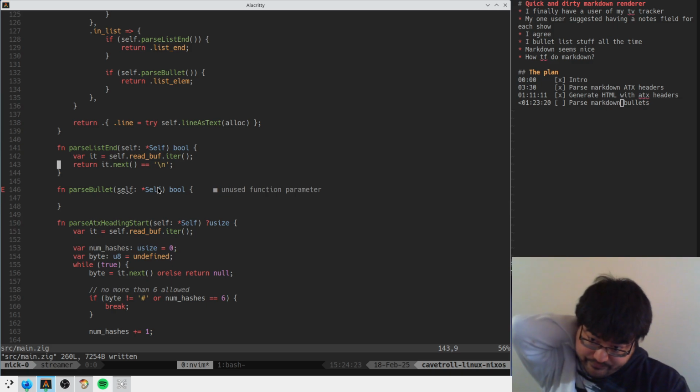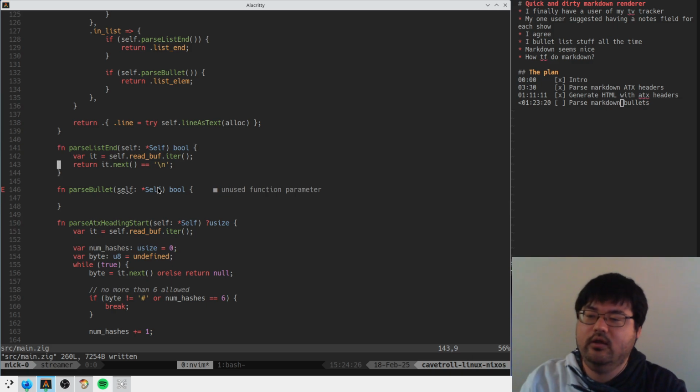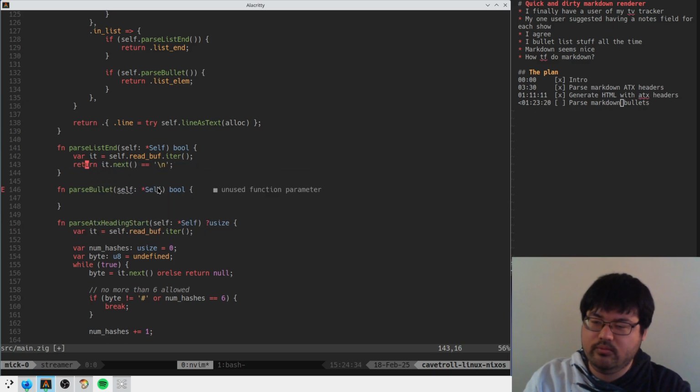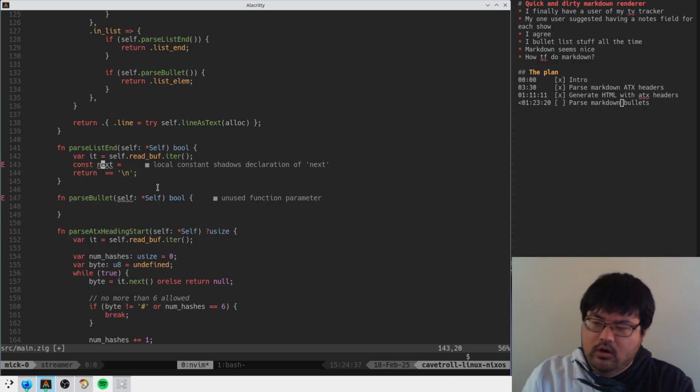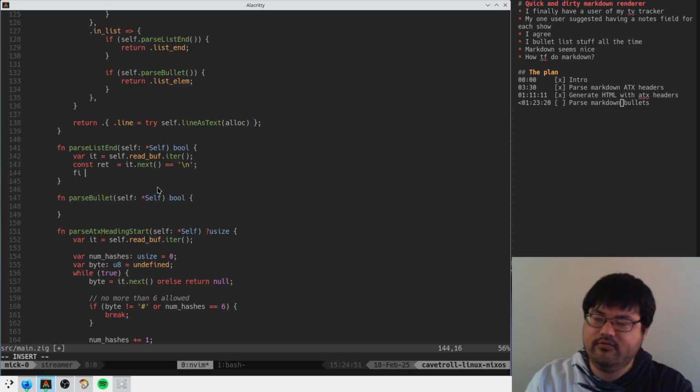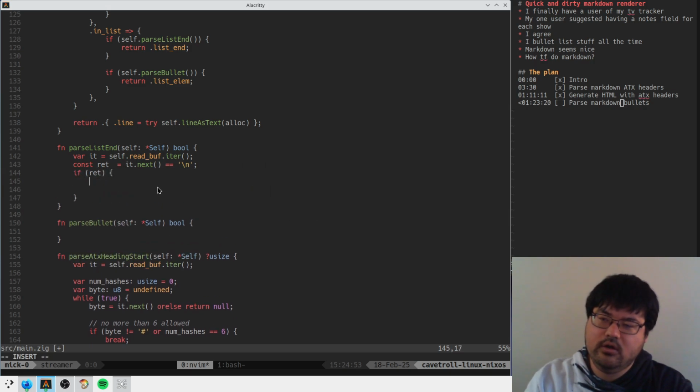Then here we're probably looking for, we probably then want to, we probably want to consume this if it succeeds, right? So this if ret we do, I guess we want like, oh yeah, it's fine. IT self read buff consume 1.